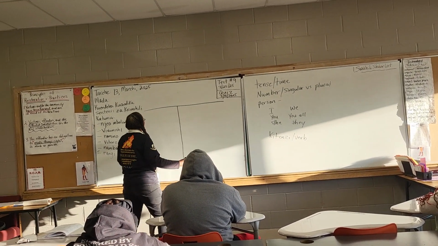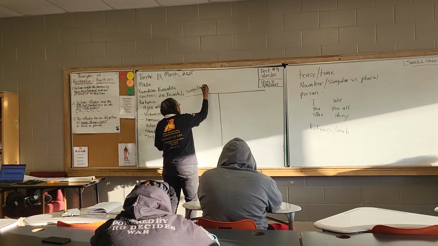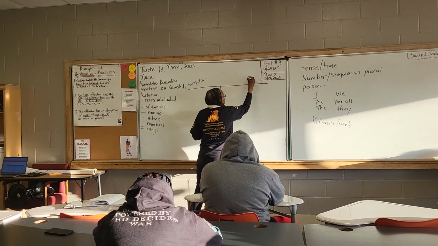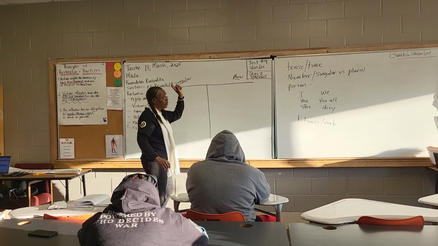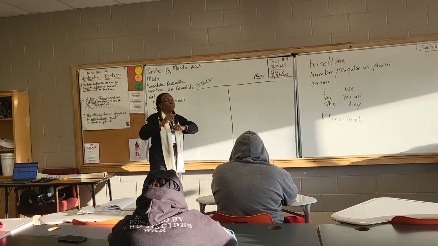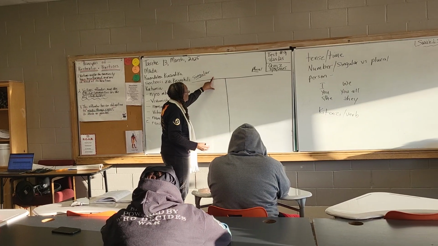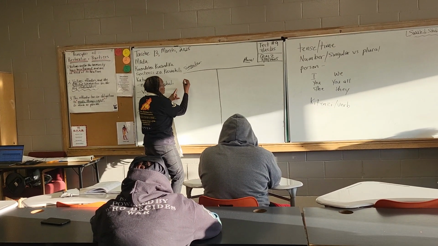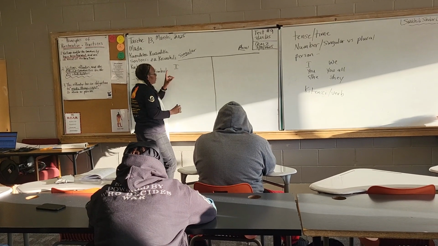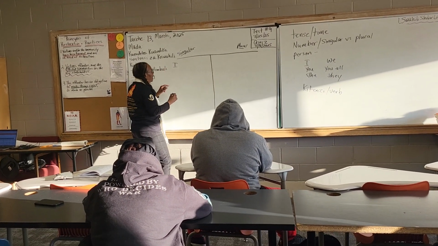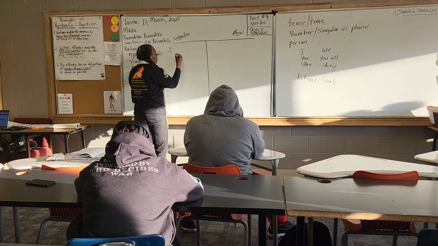So here we have the singular to the left and the plural to the right. This is the number. The number singular means what? 1. And plural can mean any number. Very good. So the singular on this side, we'll use the left side, is I. And you already said how to say I in Swahili. How do you say that?